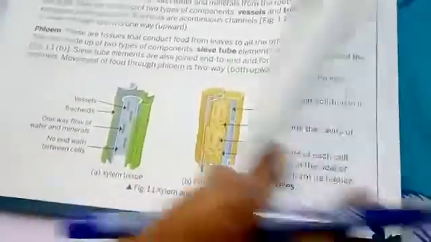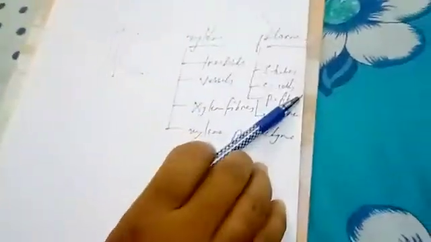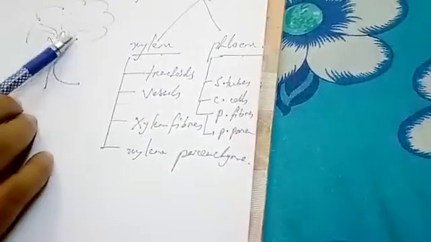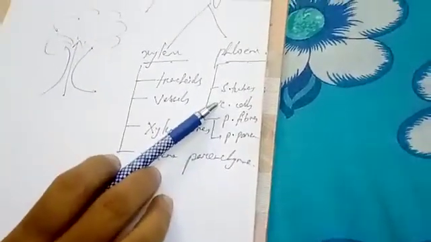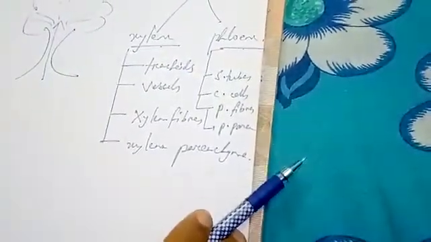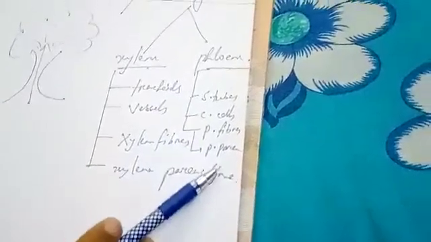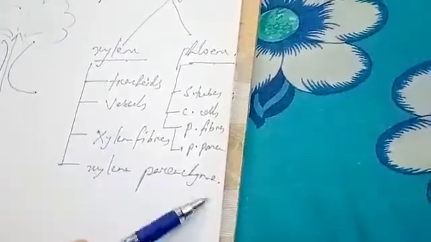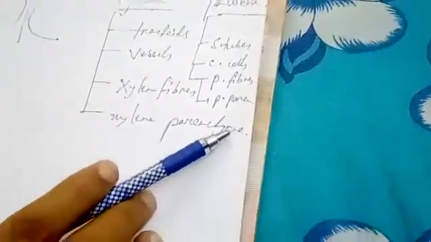So this is all about what is given on the first page, and these 2 diagrams, children, please practice properly at home. Now, if we see the difference between xylem and phloem, we will find that xylem helps in transportation only in the upward direction because water and minerals are carried to the aerial parts of the plant. But what does the phloem do? It helps in transportation of prepared food from the leaves to the different parts of the plant. So the direction is both upward and downward. So children, we are getting 2 major differences. One is on the basis of the components, another is on the basis of their transportation.